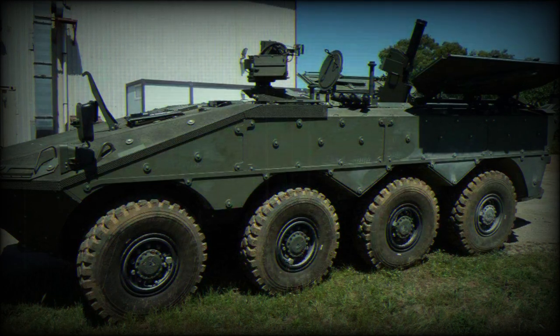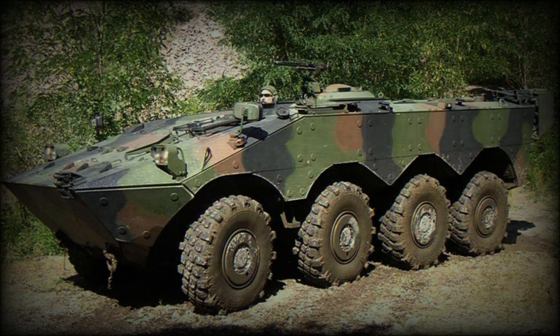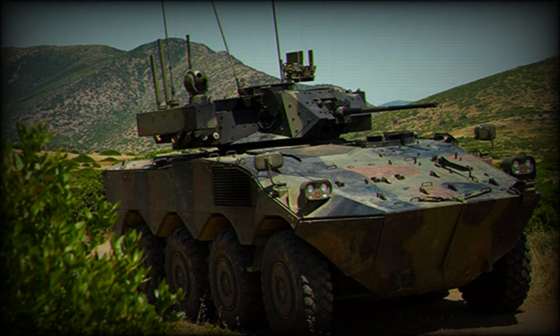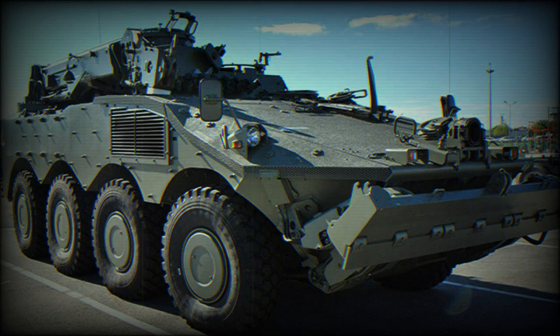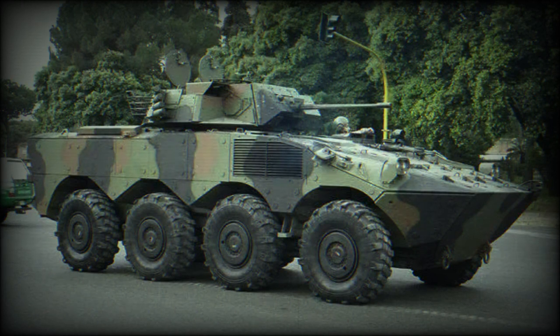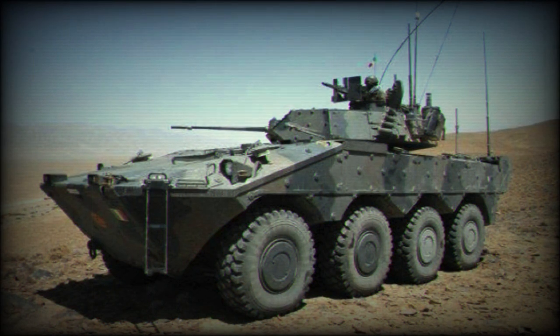The VBM FREXURE AMC from CIO of Italy is a dedicated mortar-carrying variant of the capable FREXURE 8x8 wheeled, lightly armoured infantry fighting vehicle line. The vehicle retains the general form of the original, while adding a mobile fire support capability critical to success on the modern battlefield. The AMC is outfitted with a 120mm rifled, semi-automatic mortar weapon system used to reach out to targets and target areas behind cover. The complete system is intended as an infantry support solution with an inherently valuable capability.